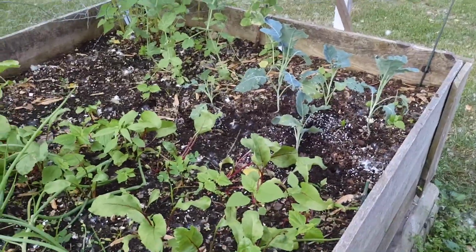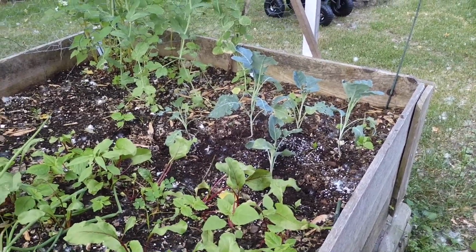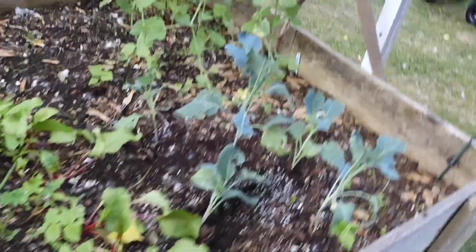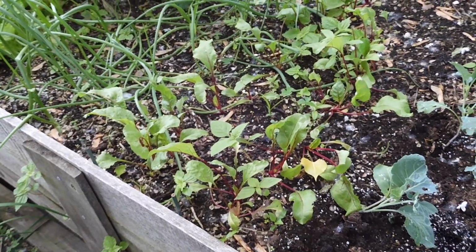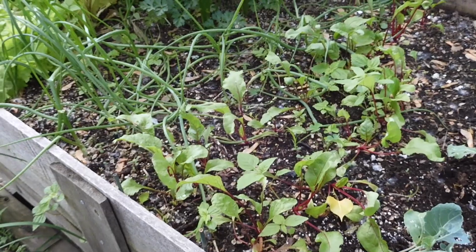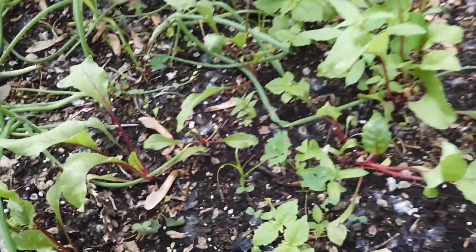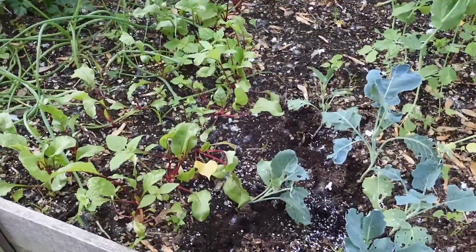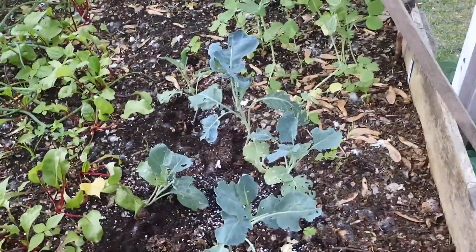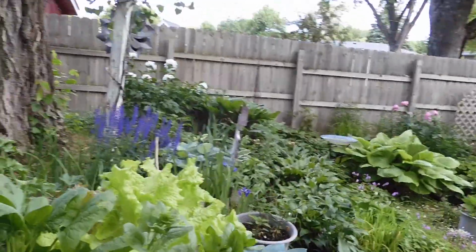We'll give it a couple weeks, and if it doesn't want to take off, we'll just plant some beans or something in there to fill in that area, something that's quick. Some little bush beans or something will come in there and fill in quick for late summer. And then this is my beets, and they seem to be doing pretty good, so hopefully they'll continue to grow. I do see that I have some kind of a jerk that comes along and eats them. I did find some big gross caterpillars in with the radishes, and so I don't know if that's what's eating that. And the bucket of potatoes back here needs a whole lot more dirt in it. But that's about it for the garden tour.